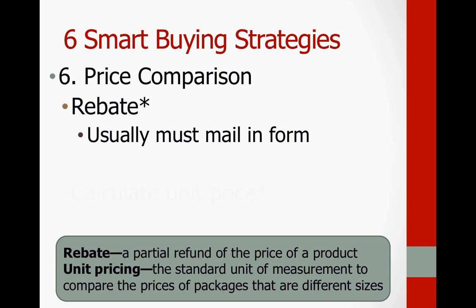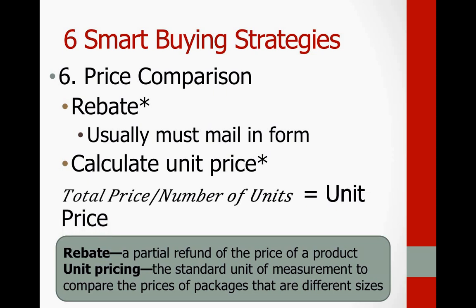But really what we want to learn for tomorrow's taste test, in which I'm going to buy the goods at ShopRite soon after I put this up, is calculating unit price. Unit price is looking at the standard unit of measurement to compare prices of packages that are different sizes. So if you have 2 boxes of, let's say, crackers, one for $3.99 and it's 16 ounces, and one for $2.99 and that's, let's just say, 12 ounces, unit pricing is figuring out how much you're paying per ounce. How to do that is you take the total price divided by the number of units and you end up with your unit price.